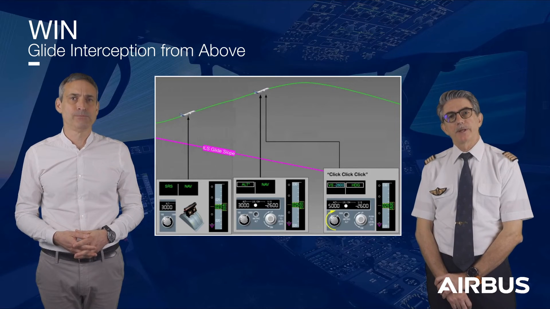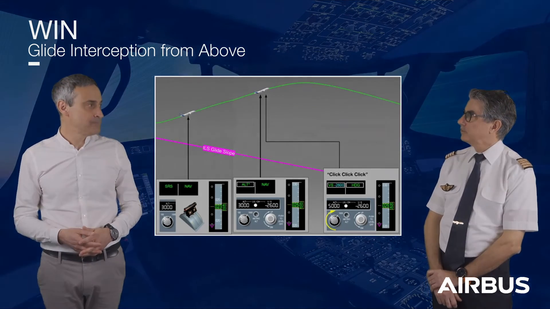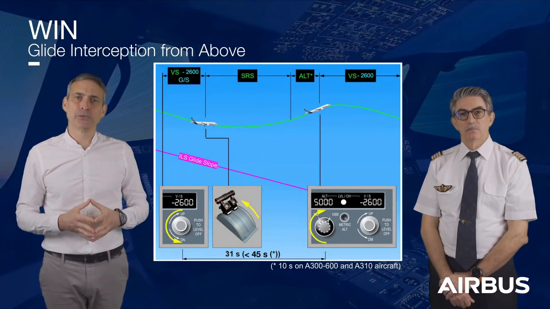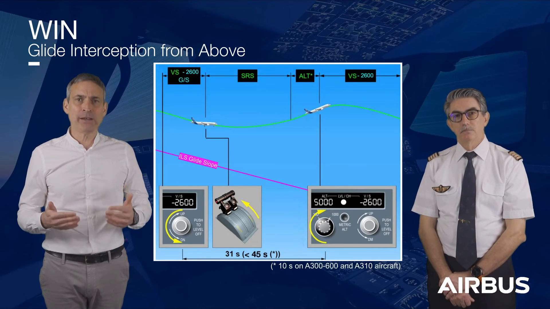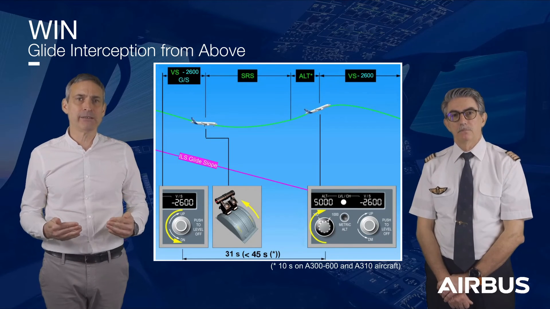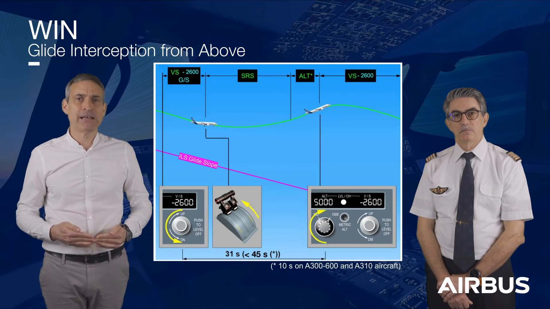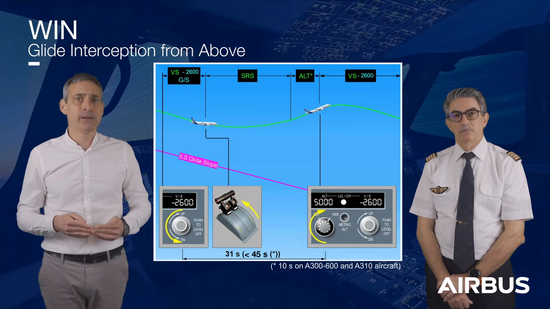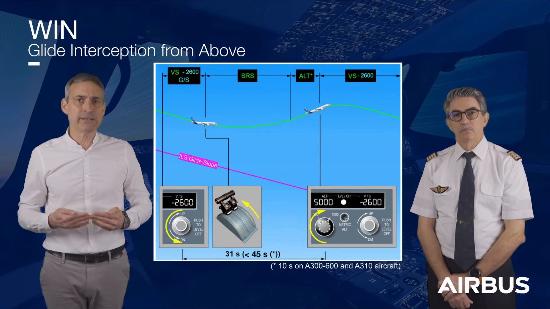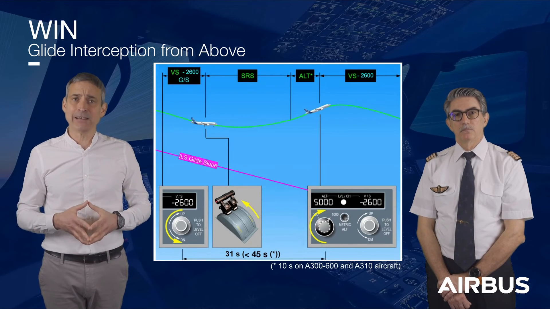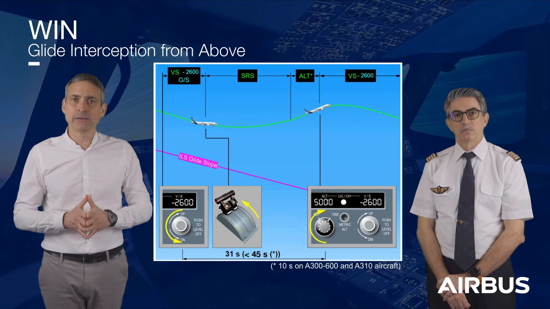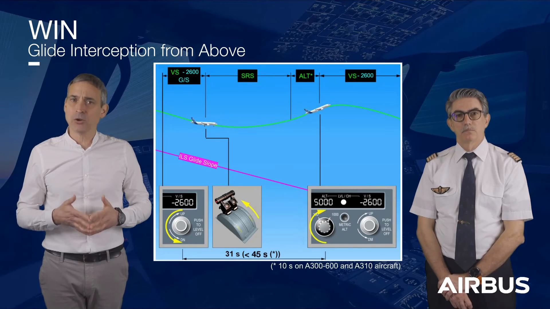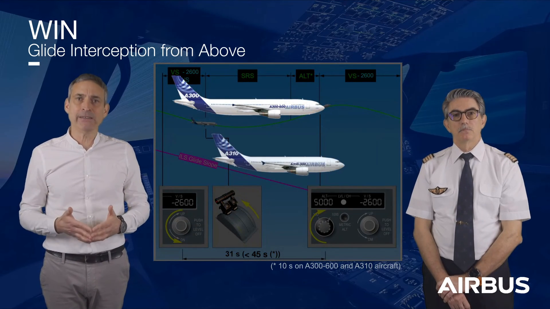How is it possible to revert to a negative vertical speed if the new FCU altitude is higher than the present aircraft altitude? The reversion to vertical speed mode occurred 31 seconds after the vertical speed was previously selected by the flight crew to capture the glide. As per A320 family design, whenever a vertical speed target is pre-selected or selected, it remains as an active pre-selected target for 45 seconds. This means that if an automatic reversion to vertical speed occurs within this 45 seconds, the vertical speed target at VS engagement synchronizes on the pre-selected vertical speed that was selected during the glide interception from above. This logic is only applicable for A300, A310, and A320 family aircraft.